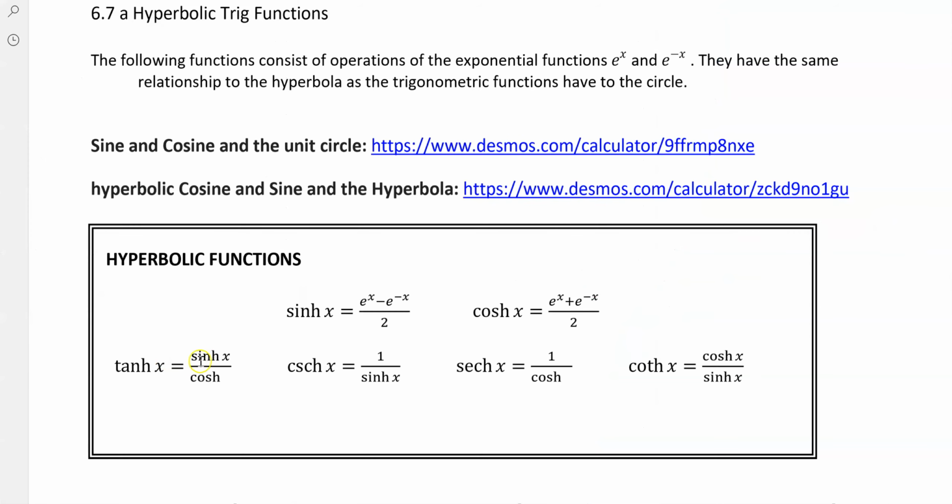So now if we take hyperbolic sine and hyperbolic cosine, there should be an x sitting there, like that. This would be tangent, just like before. And then if you reciprocal the sine, you get hyperbolic cosecant, and if you reciprocal the cosine. So these are all just the same as before. Those are the two you want to focus on. And then using the combination of them, you create the other 4 hyperbolic trig functions.